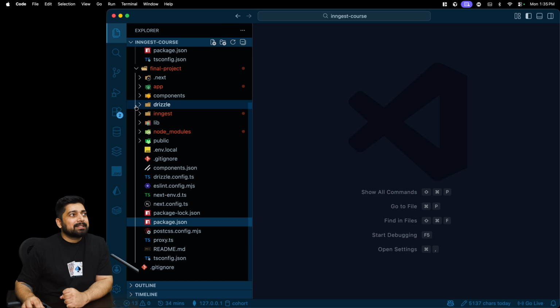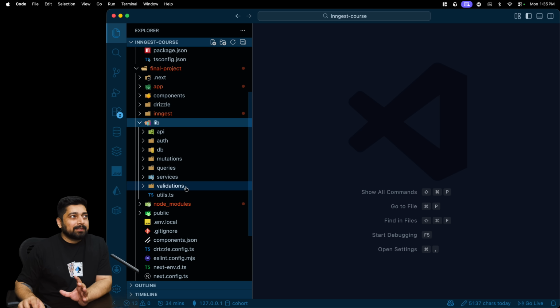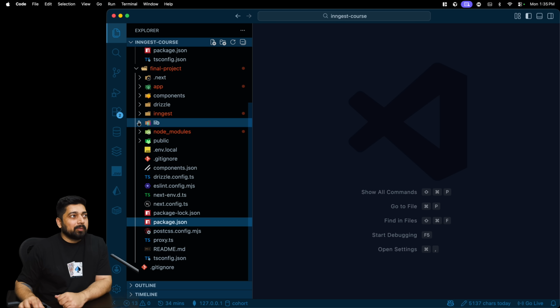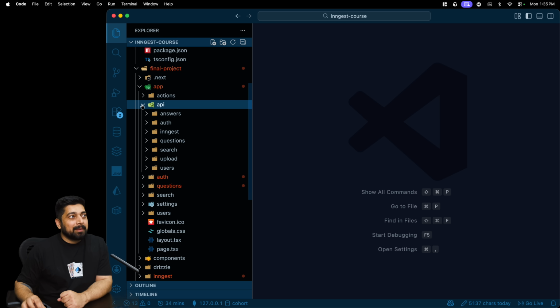Now, after that, the first thing you can see here is that the whole application backend lives inside the app folder. And what you see outside, things like lib, are all front-end related work that we have. Once we open up the app, the first thing I would love to walk you through is directly inside the API. As you can see, we have all these APIs handling users, uploading files, the searching mechanism, the questions, some ingest work, which we are here for, and the auth and the answers.